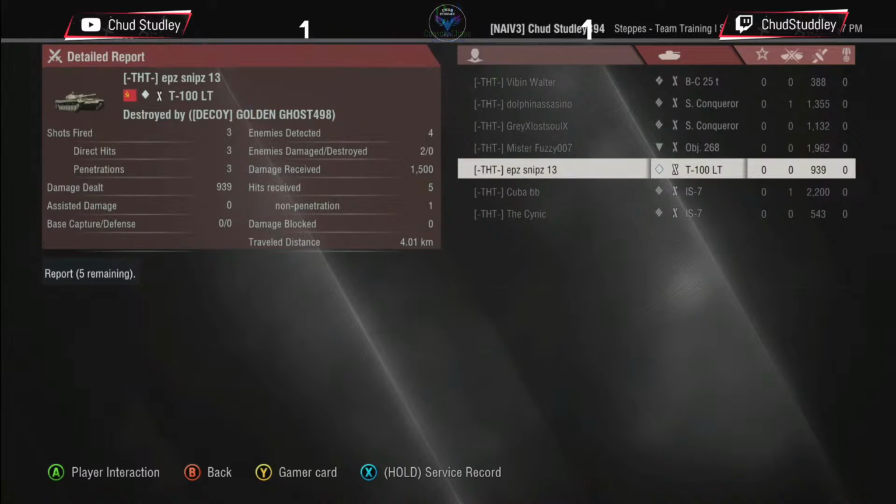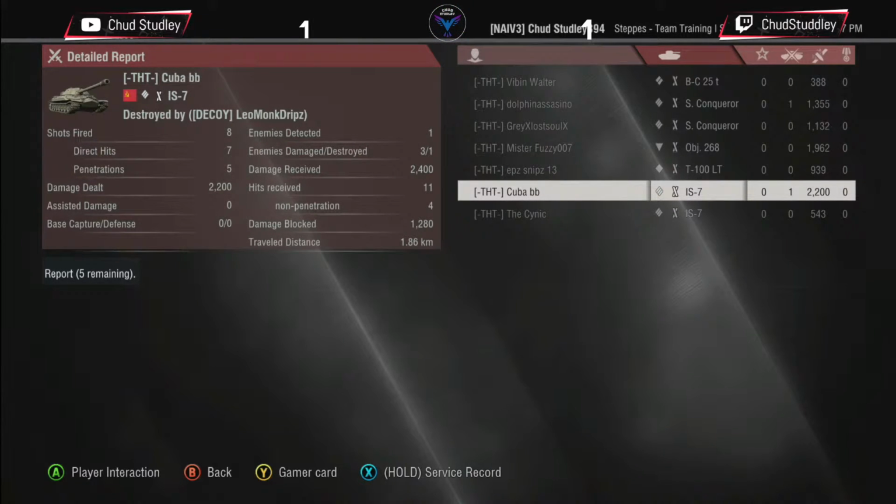T100 doing 1,000 again. I think he overstayed his welcome on the cap. Could have got out way sooner and probably way healthier. As soon as that Valor committed, he was at least pointed in the right direction to run away. I think he got his engine hit, unfortunately, before it.